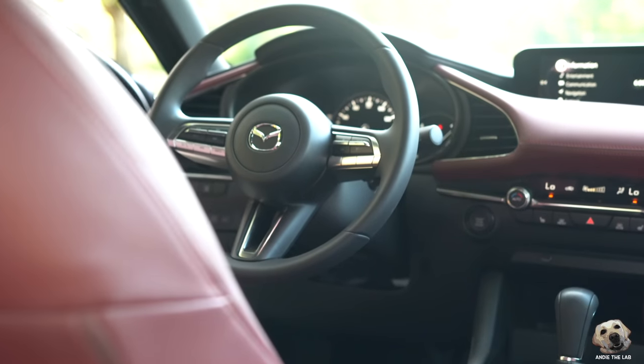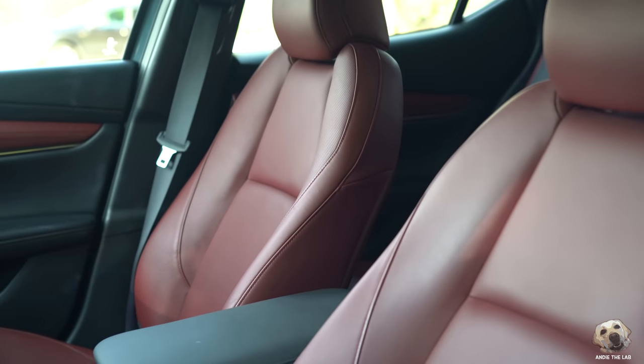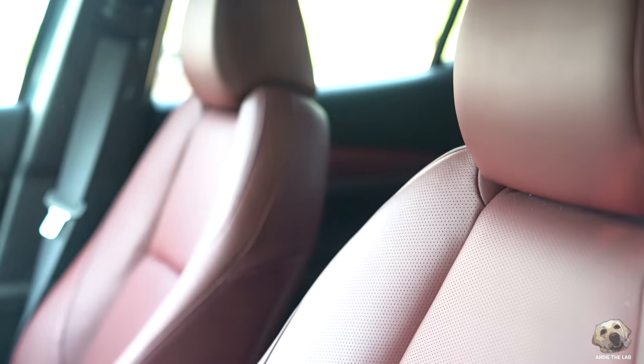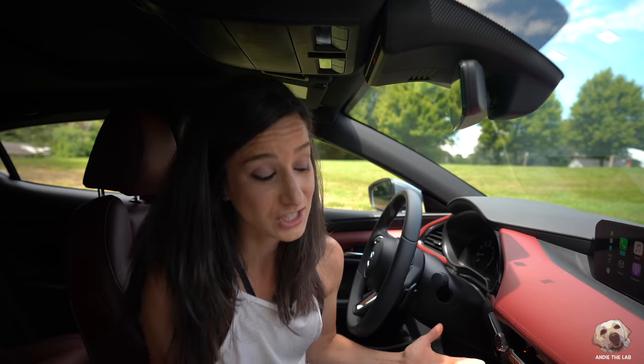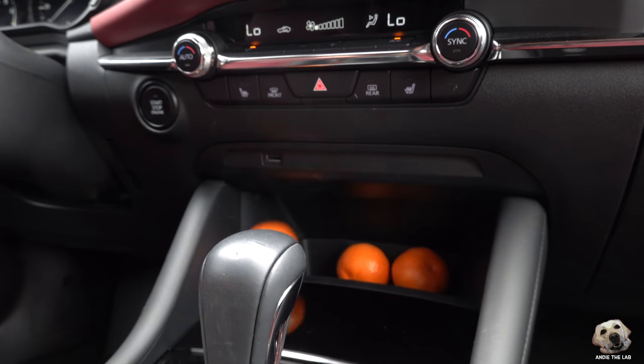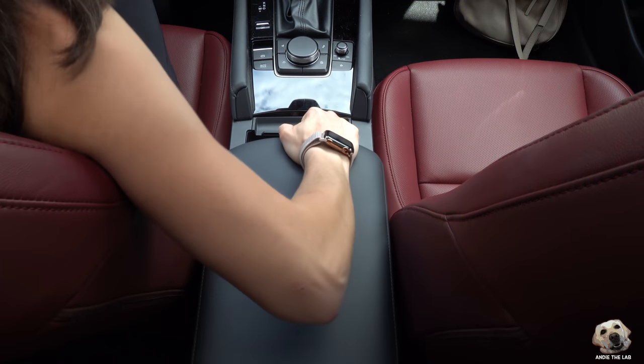What do you think about this red? The last time we were engulfed in red was when we did the Lexus UX, which by the way is pretty similar in size to this. The seats are really comfortable. Overall, really clean and sleek design. The only thing I would change is the shiny plastic in the center — it definitely looks scratched. This particular vehicle gets shuffled around a lot to different journalists, so maybe if it were matte black or had a textured look it might wear a little better. But with that said, this center console is actually pretty sweet. Love that you can move it forward for an even more comfortable armrest, and there's a wireless charger in here, plus a few spots for Andy's dog treats.